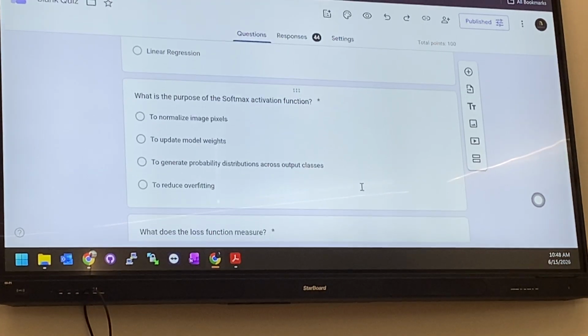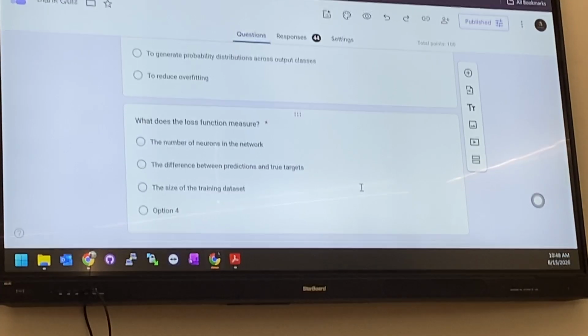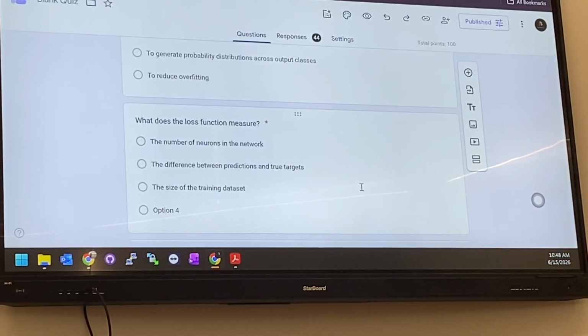What does the loss function measure? It's easy to get this correct, but this is actually the point of the whole lecture today. So backpropagation, gradient descent. Remember, the video mentioned difference. In the video, you saw that you have the value 0.2 and 1. 1 is actually the probability of 1, and 0.2 is the predicted probability, right?